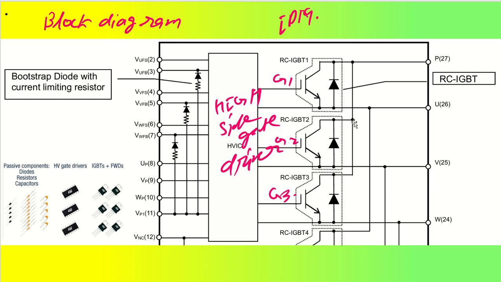Coming back to this particular IGBT, the IGBTs are connected here with my DC link capacitor, the DC input, and this has an inbuilt freewheeling diode as well. This freewheeling diode will be able to manage this particular current during the off switch. This is the first half of the block diagram.